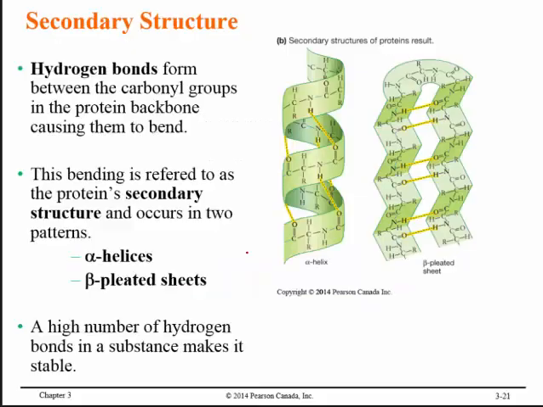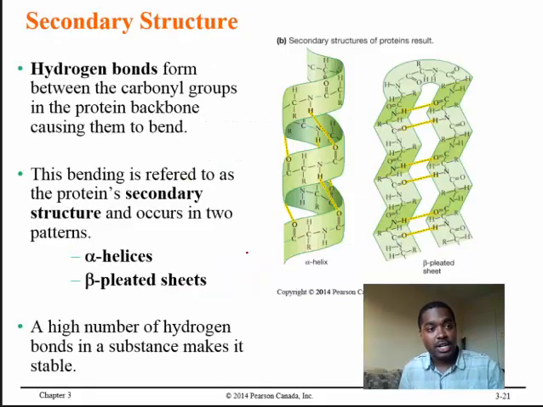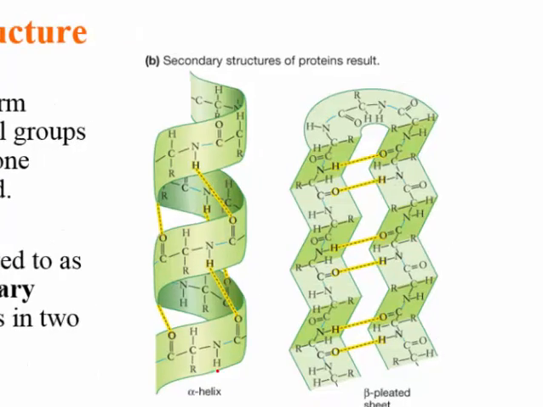So let me just skip ahead 2 slides here. The secondary structure of a protein is due to hydrogen bonding. And proteins can form 2 kinds of secondary structure. They can form an alpha helix, which we see here, or a beta pleated sheet. Helix just means a coil, like a spring, and beta pleated sheet is folded. All right, and the dashed lines here that we see are hydrogen bonds. So secondary structure is either an alpha helix or a beta pleated sheet, and it's due to hydrogen bonding.